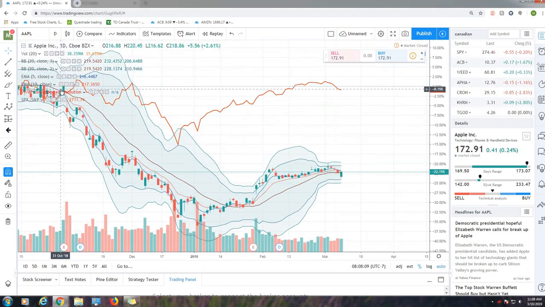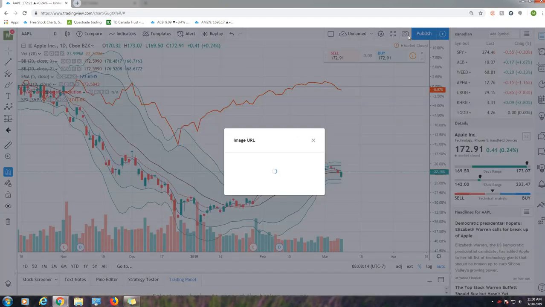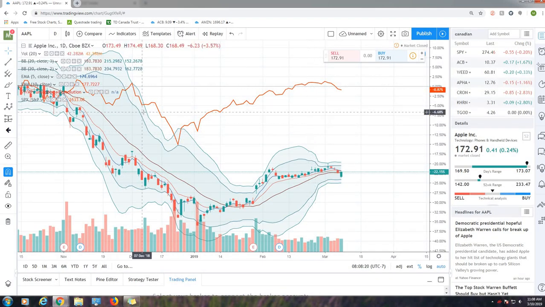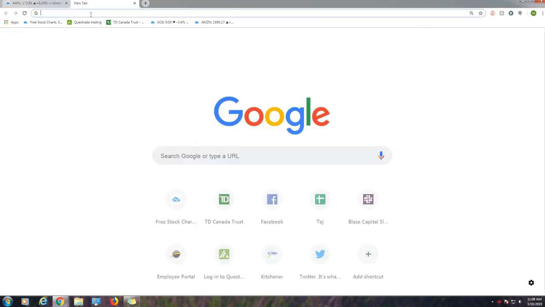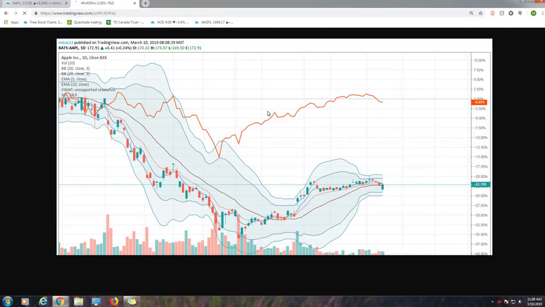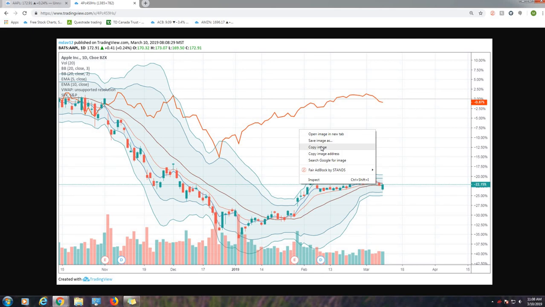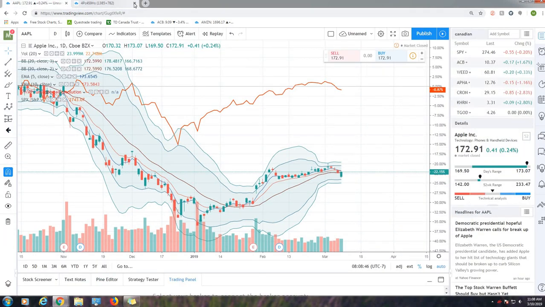If you want to share, we use this a lot in Slack. So you just go here, click the camera, then you hit copy, and then you just copy and paste it in there. If you want to copy it to Twitter or another social media, it's a little bit better to open a new tab. So if we do this and then copy paste, this gives us an image, and this is going to be a lot easier to add to Twitter, whereas if you just copy and paste it, it just shows up as a link and then the people have to click it. So that's just another function there.